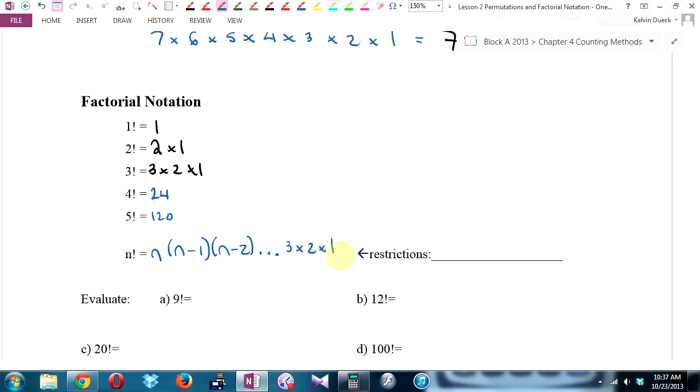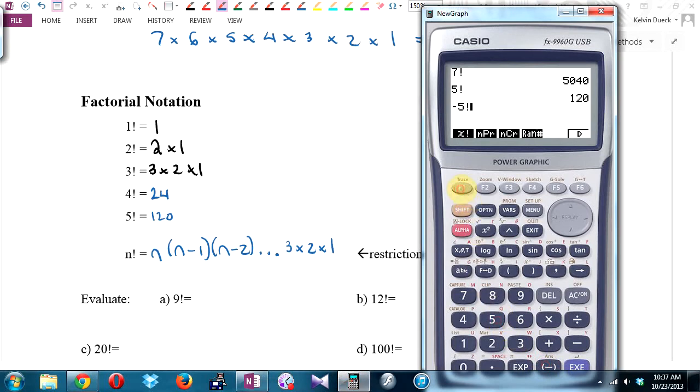This is important. Okay? There are some restrictions. Can you try -5 factorial? Do you get an answer? Oh, sorry. Got to be careful. This is not negative 5 factorial. Bracket negative 5, close bracket, so that it knows the negative is part of the 5. Try that. Does it make sense if I say you have negative 5 letters? Does it make sense if I say you have negative 5 songs on your iPad?